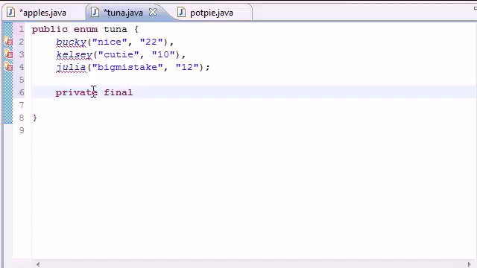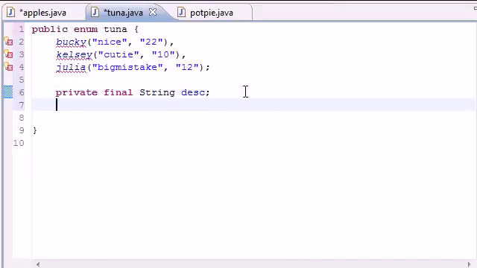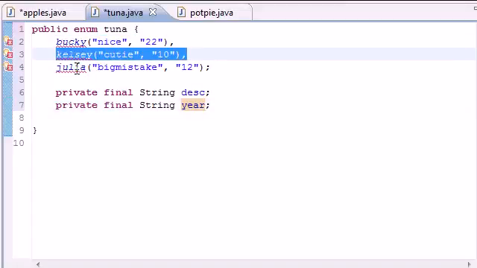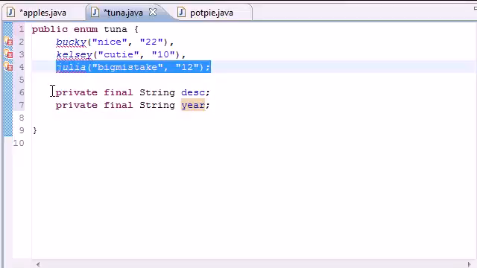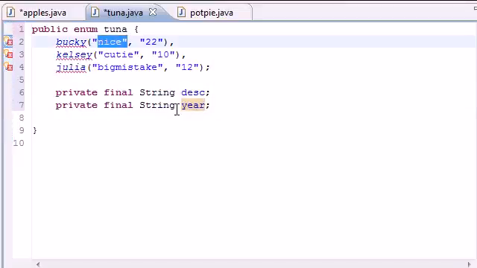Private final, since we don't want them to change, string, since that's what we just made, and we'll put DSC for description, and we'll copy and paste, and we have description right here, and what's a good name for this? Year or something. So now we have 3 objects, which are actually enumerations, or constants, and they each have a set of their own variables, 1 for description, 1 for year.